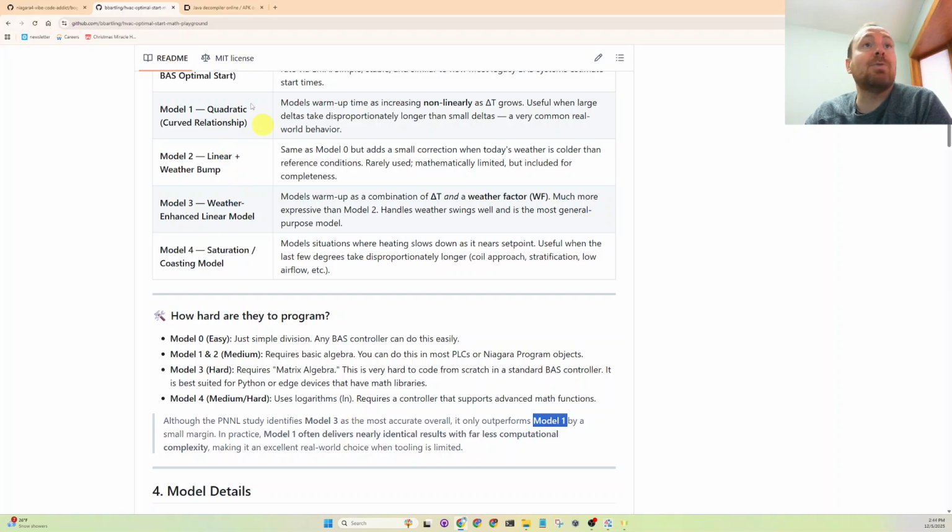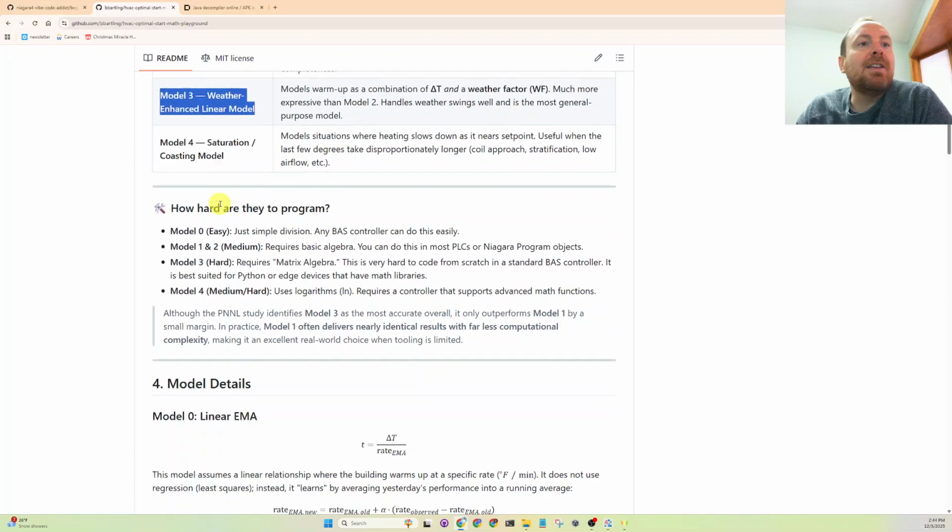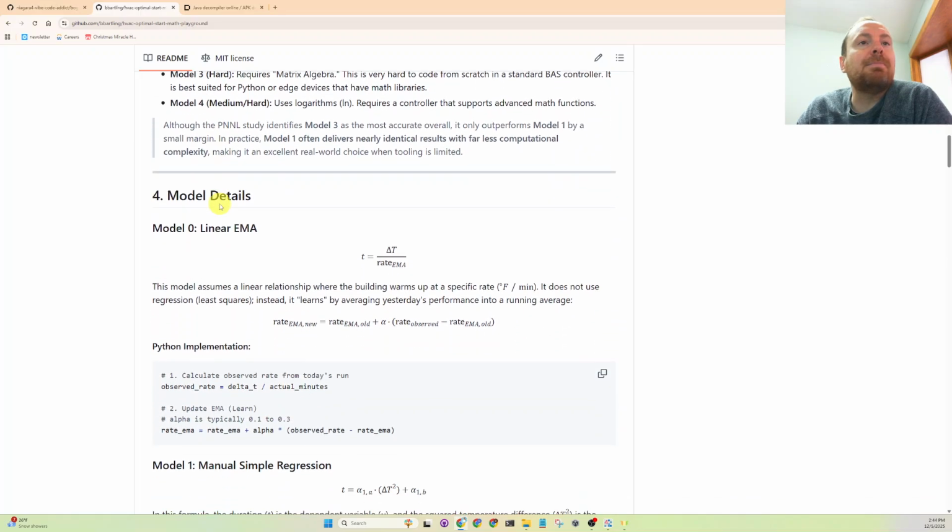Even the people that wrote this research paper told me this is a really robust way of doing optimal start. And this Model 3, which does outperform Model 1 a little bit, incorporates weather into the model. In essence, they call it a self-tuning algebraic equation. So that's what we'll do.